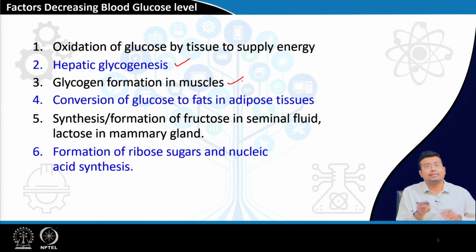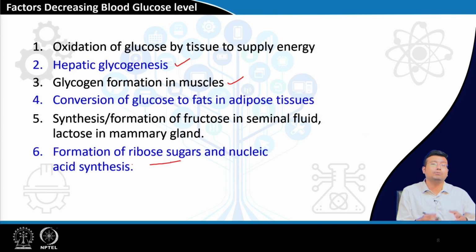Next, carbohydrates can be converted to fat. So, glucose forms acetyl coenzyme A via TCA cycle, and it gets converted to fats. Okay, lipogenesis, we will be discussing it very soon. So, one mechanism by which glucose can be reduced from a high pool of glucose is by formation of fatty acid. Again, glucose can be converted to fructose, polyol pathway, and it is essential in seminal fluid. Glucose can be converted with galactose to form lactose, it is essential for milk secretion, mammary gland, as well as via HMP shunt, glucose can be converted to pentoses, okay, ribose sugars, for synthesis of DNA and RNA.